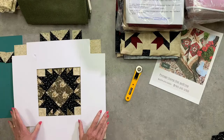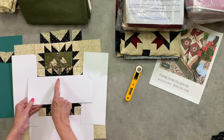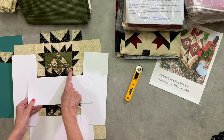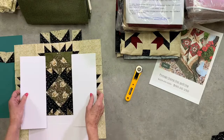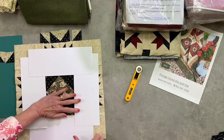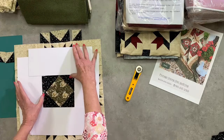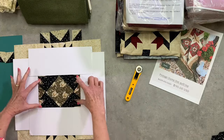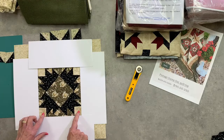So here you can see kind of the same repeat. You remember we had a flying goose with 2 half square triangles. Here we have a flying goose with 2 half square triangles and then just the corner squares. So this row here is the same as this one here. Now where it gets different, and of course those are on all of the sides of it, here we have an option one in the middle. So we just did a large option one, or larger. So see, this was our square in the middle. We put the black strips on the side, made our option one, and then come in here and add the flying geese and some half square triangles here. And then on the top and the bottom of this block, we're going to add the corner squares to that same section that you used here for the top and the bottom.